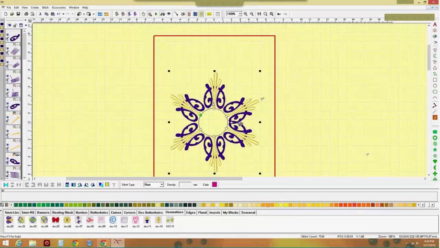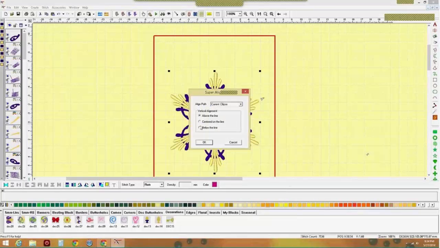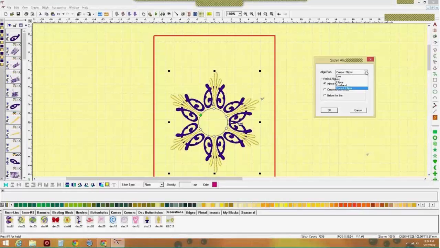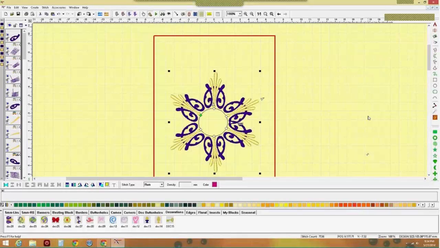And if I don't like any of that, I can say, you know what, edit, and let's put this below the line or centered on the line, right? Or, current eclipse, and I did something that I don't understand. Let's go back and do another eclipse. So I can always go back and edit. I'm going to cancel because I kind of like that. Now, I've made all these adjustments, and I want to generate.